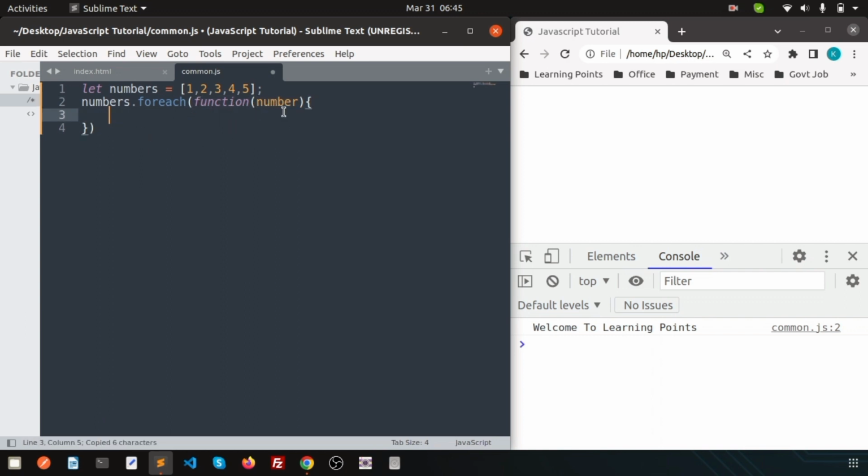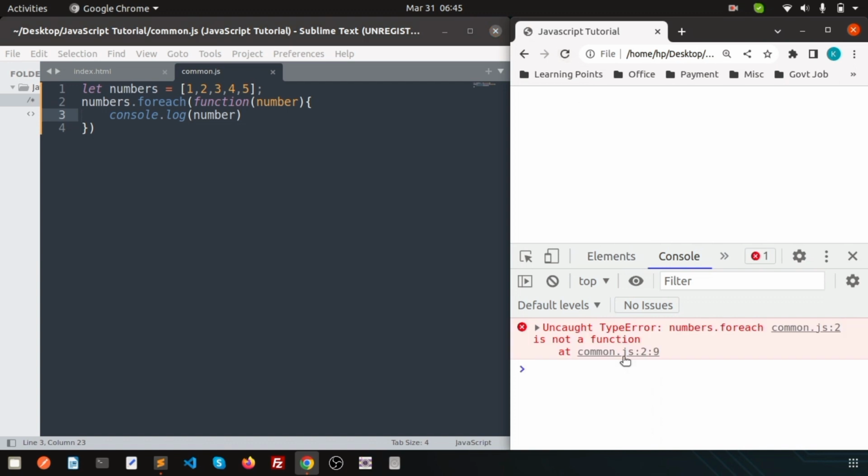Notice that this is the numbers array, and I want to pass each number to this anonymous function. If you console log the number, you will get all the numbers as the loop executes, 1 2 3 4.